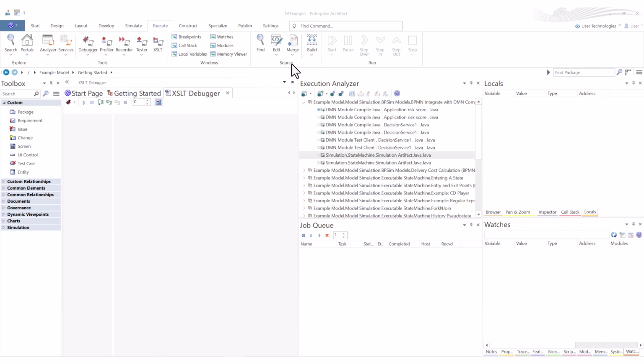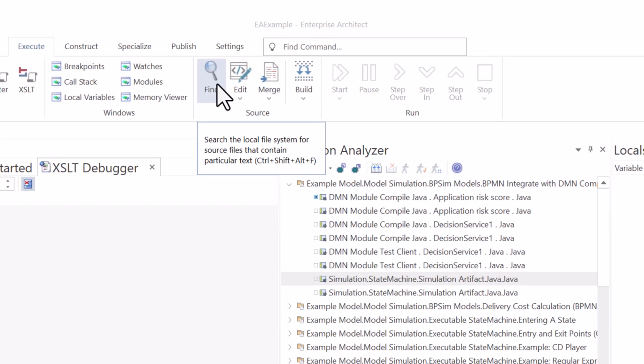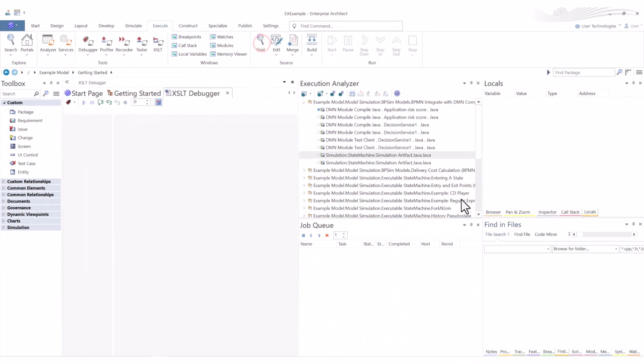All right, next we're going to move into the source panel. And again, you can go back to the Sparx website, its help site, and you can look at this particular panel. But this gives you the ability, especially when you're integrated with your local repo, your source repo, and other file repo, you're able to search and find in files. And we'll talk about this when we get into more advanced subjects. There's a lot of documentation intelligence that you can connect to your elements. Here's a shortcut key, Control Shift Alt F. Good luck with remembering all the shortcut keys, but that's find in the source panel.